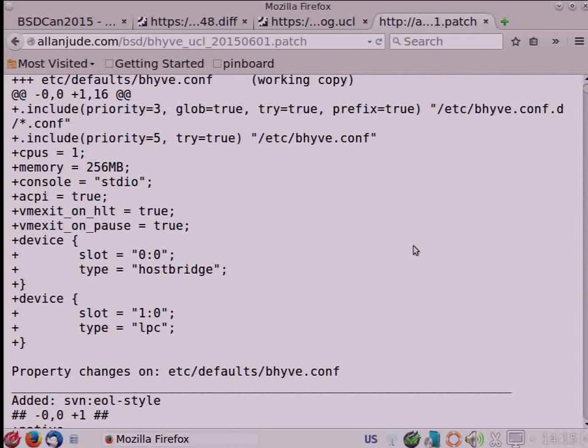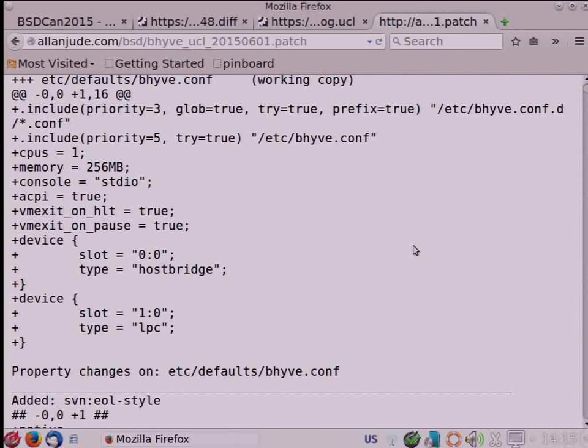So what I did to start was I did etc defaults beehive.conf, which I think is what you're looking at now. Yes, which then includes everything in beehive.conf.d and the original beehive.conf.